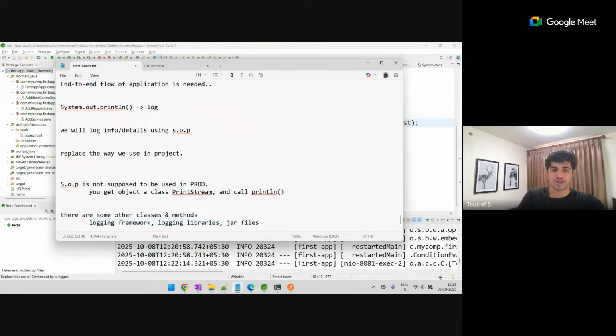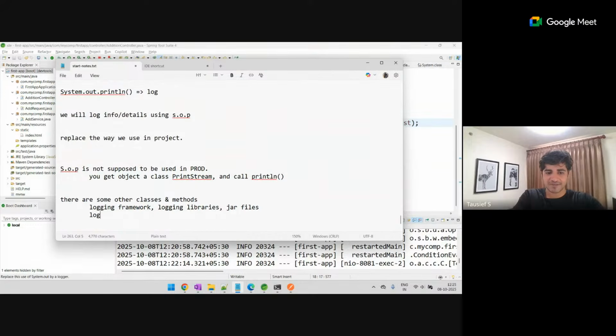What are these popular logging frameworks? Log4j, it is very old, since a long time. Log4j is improved, and now there is a latest version, Log4j2. So don't use Log4j, use Log4j2 if you want to use Log4j. However, the creators of Log4j came up with a new framework which is more modern, faster. That is Logback. So multiple frameworks are available.